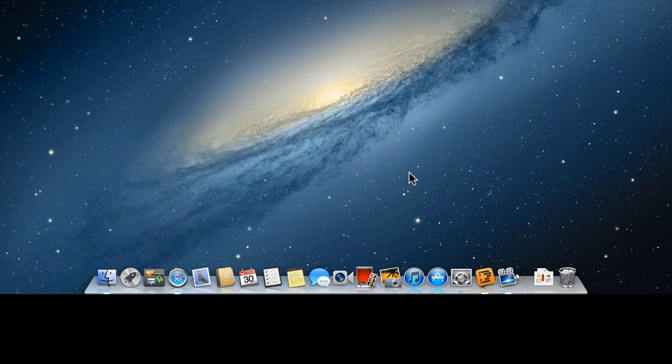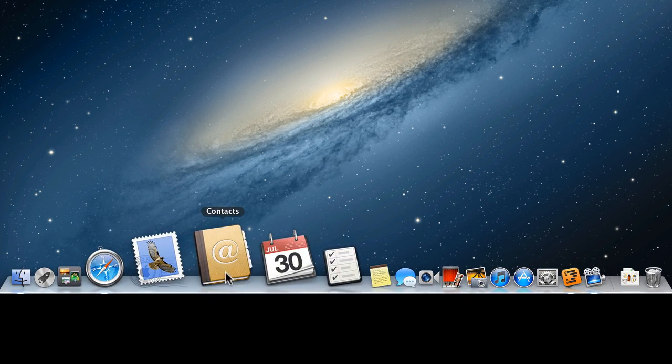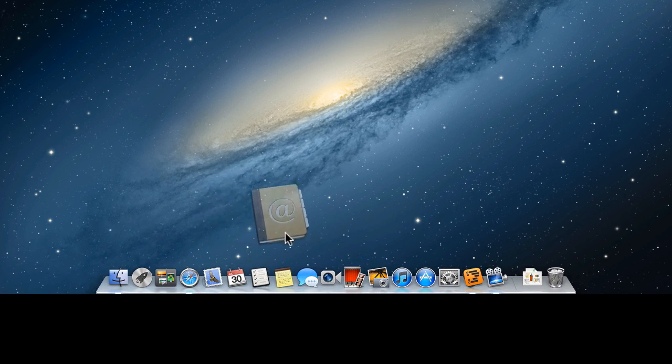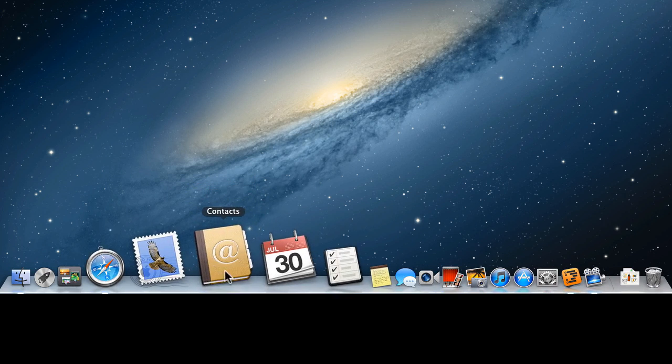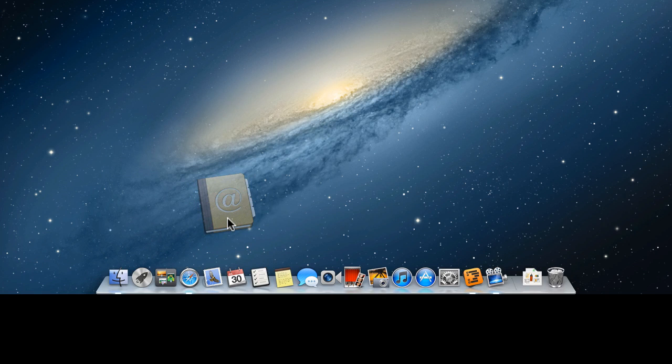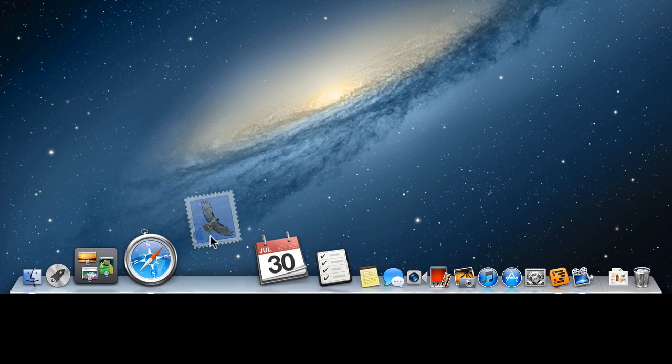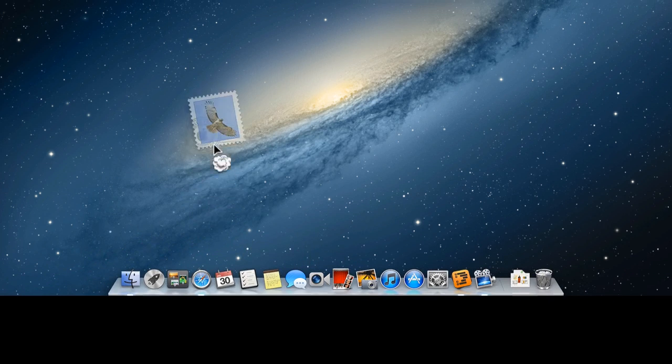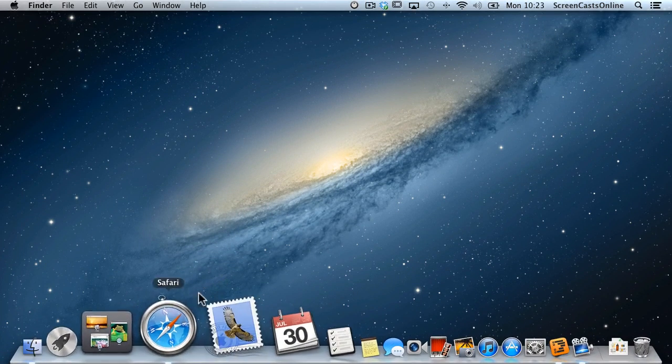Now, they have made a subtle change to removing icons from the dock. You could previously just drag an icon off and it would escape in a puff of smoke, but if I let go now, you'll see that doesn't actually work anymore. I think what they've done is they've made it slightly more difficult so you don't do it by accident. If you just drag it a bit further away from the dock, we can then let go and it will disappear in a puff of smoke. So if you find that that's not working, you just have to drag it a bit further away from the dock than normal. But let's leave that there for now.